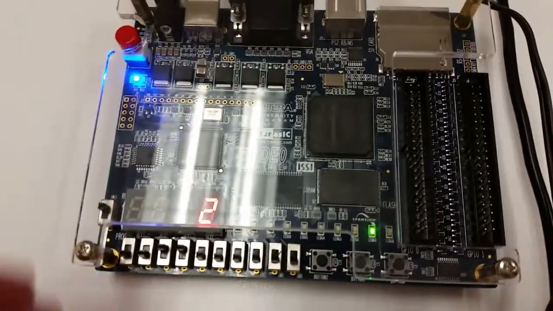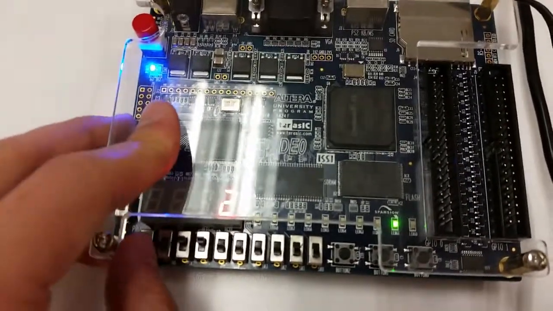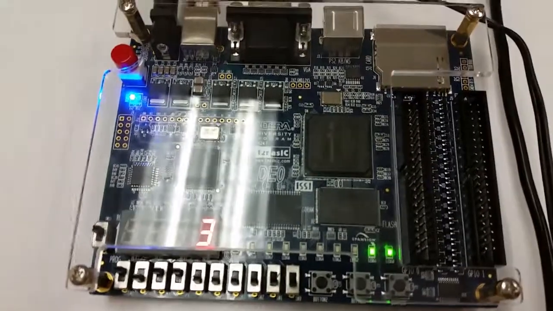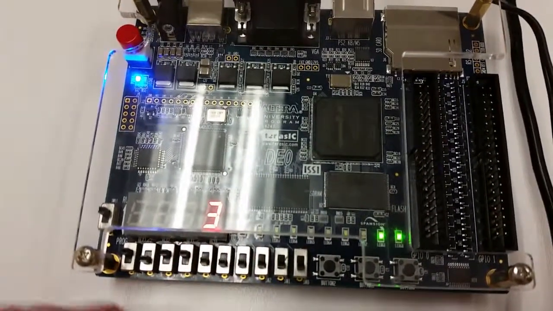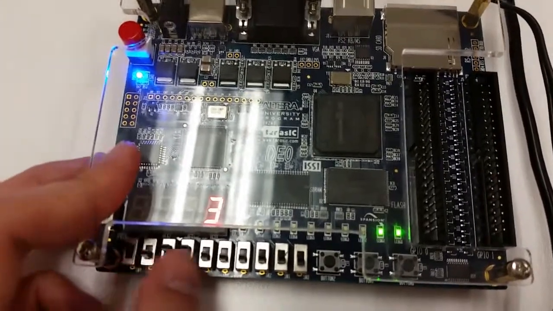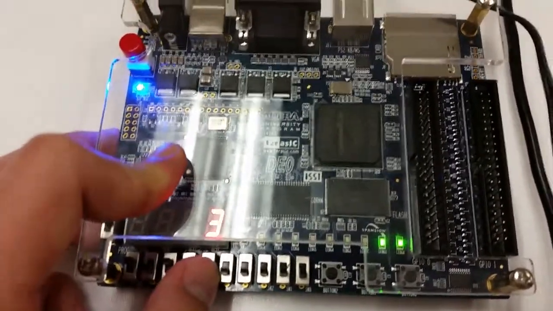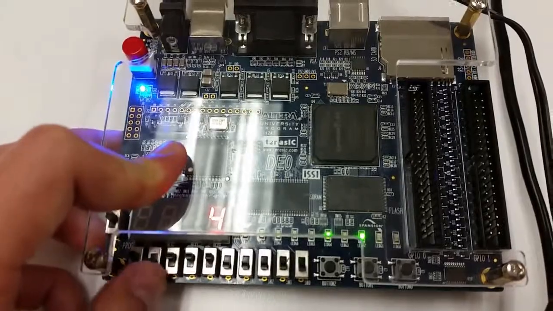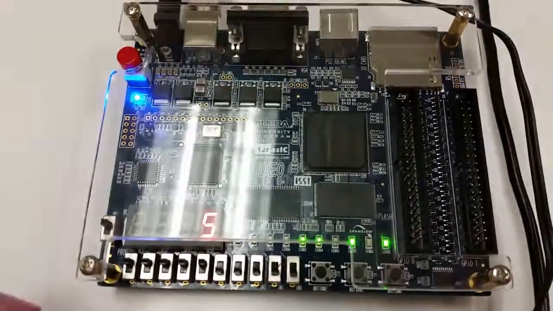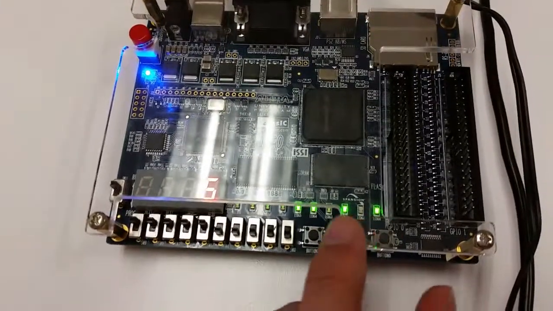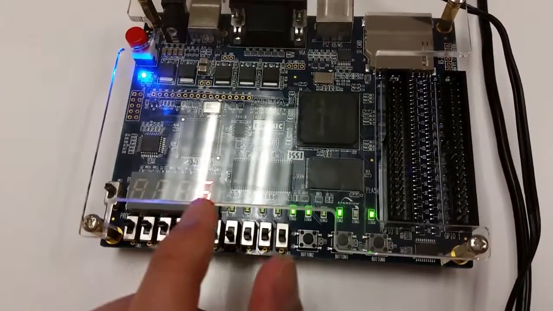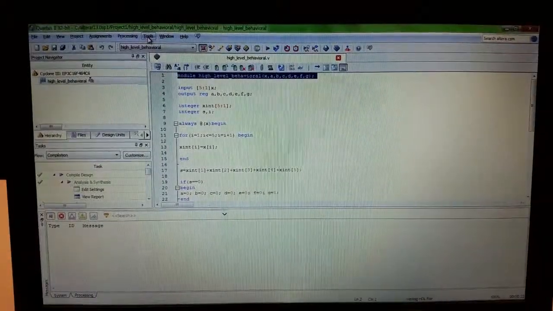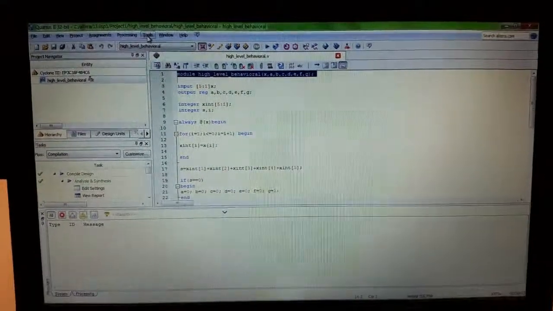So this works. And x1 votes. Now it's 0, 1, 1, and 3. So 3 people vote. And let's just turn on the rest of the buttons as before. These 3 LEDs represent 1, 0, 1, and this is 5. Let's test high-level behavioral.